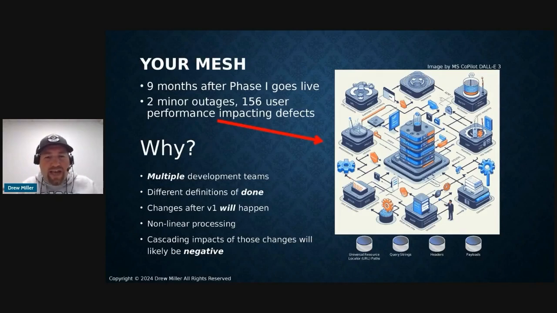Why? What's happening inside your mesh? It's because requirements are changing, needs are changing, and constraints are changing with your providers, with your own systems, with cloud mechanisms that you use, and your own staff and personnel. You have all these teams. I'll read the slides in this case. You have different definitions of done.